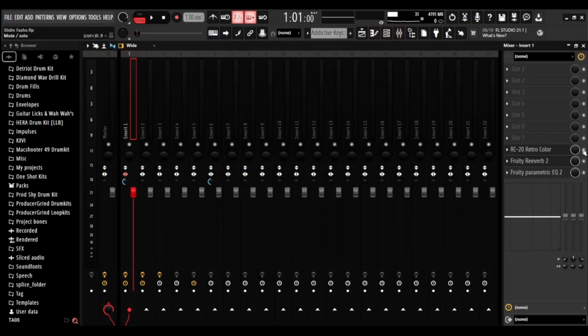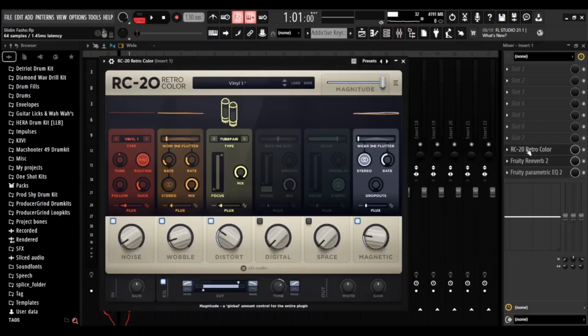And for the effects, I put an RC20 on there, the Vinyl 1 preset. And honestly, you really don't need to put RC20 on there. But I wanted to because I feel like it made the sample a lot more vintage, you know, added a little bit of texture to it.